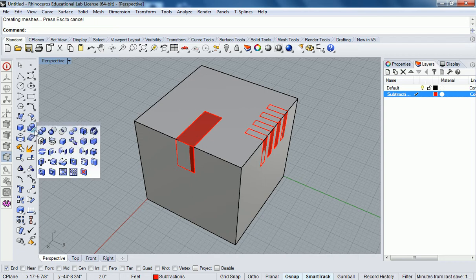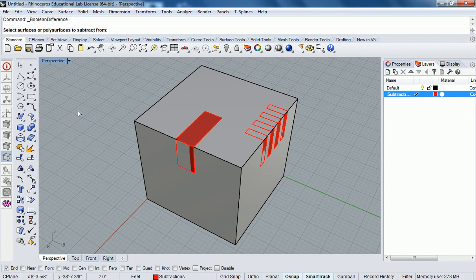You can cascade it out and see all the different options. The first 4 are probably the only 4 that we're really going to focus on in this class. It's sort of more advanced, but you need to know about Boolean difference now. So Boolean difference is right here. It's the second one.